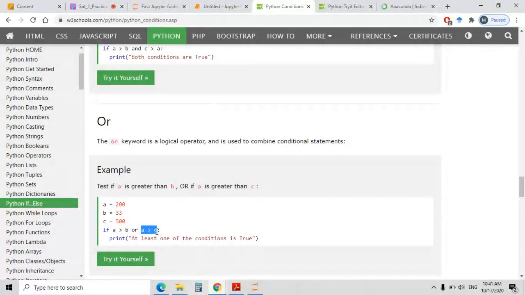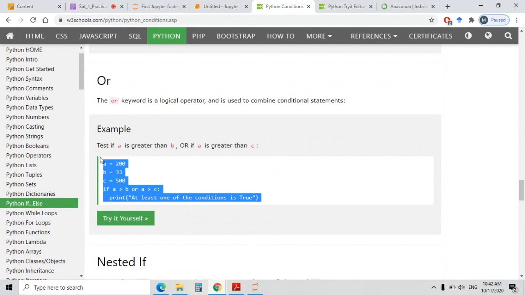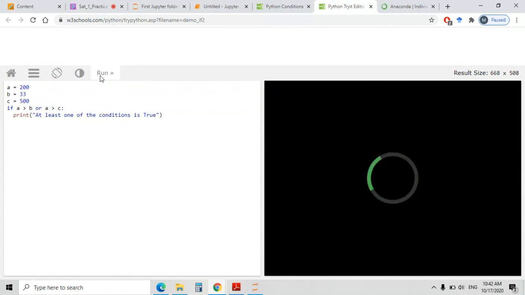Second is not. Still, you will have the print command that will run and will print at least one of the conditions. Okay, so this is how that will be done. Let me just run this for you to see.